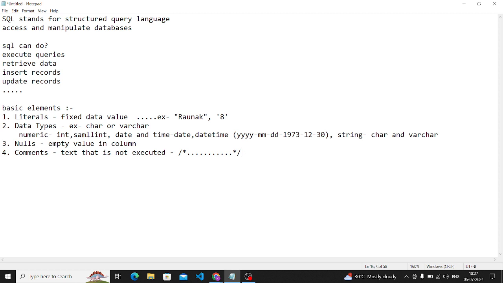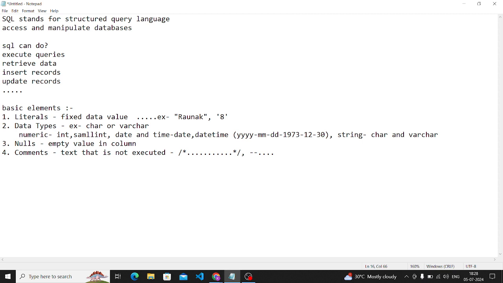You can use this for multiple lines. The second format is that you can use this, followed by the code, and in the end you can proceed with the text of the comment. This text cannot extend to a new line, so it will end automatically if you use another line.